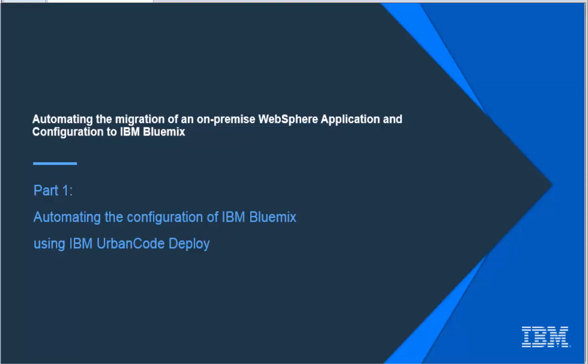So this completes this short demonstration, but in the next video I'm going to show you how to use the output from a WebSphere application server configuration migration tool with IBM Urban Code Deploy to be able to migrate an application configuration that was running on WebSphere application server version 7 to our new application server version 9 environment running on Bluemix. That's the story for the next demonstration.